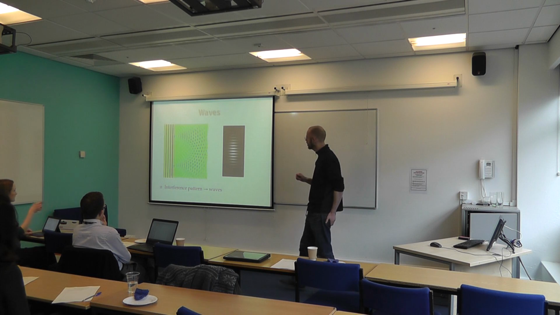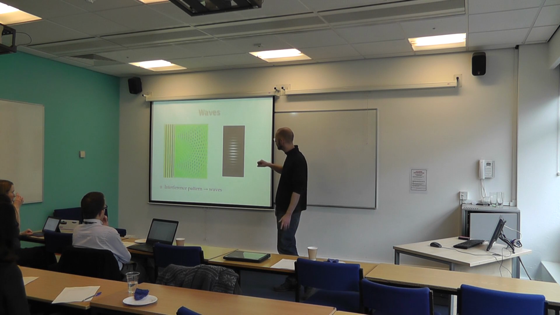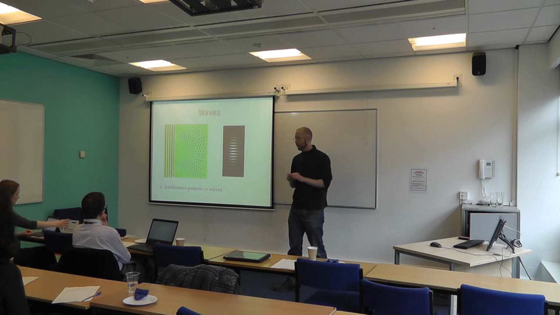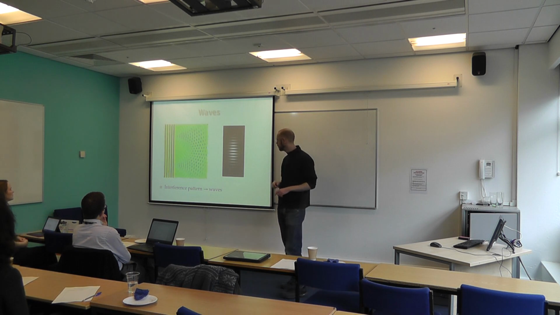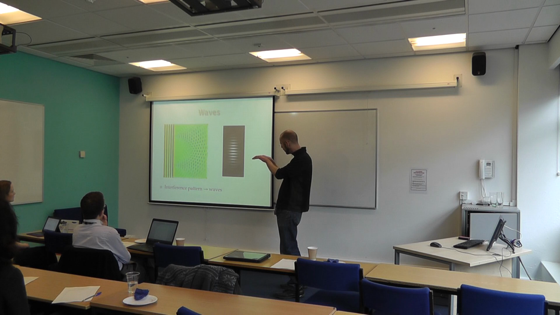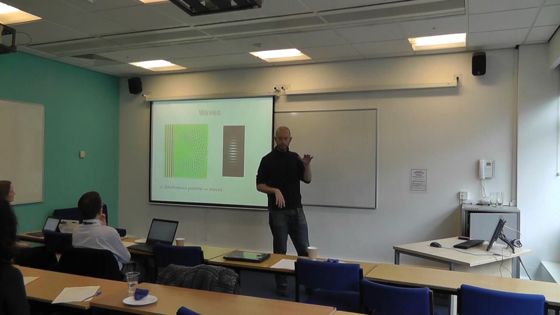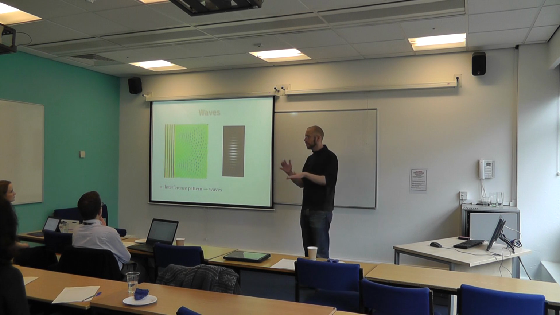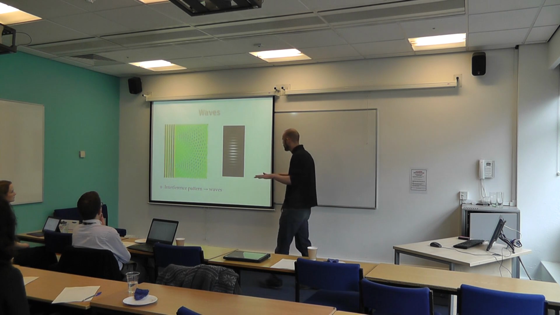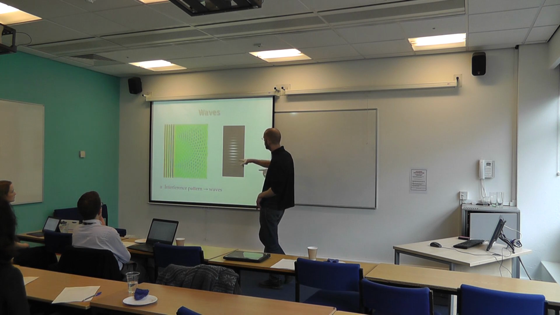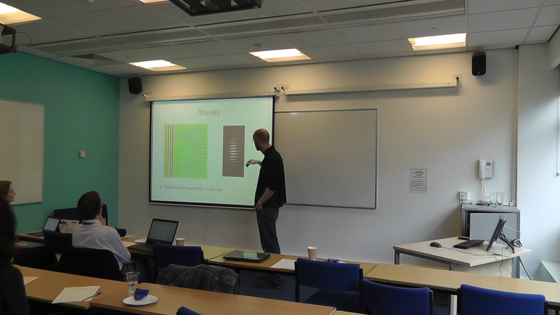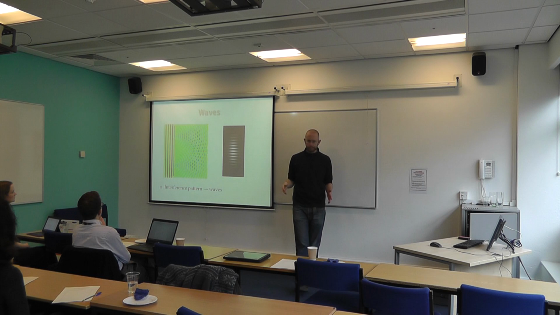So in this ripple tank, we've got a screen with two holes in it. So we have two sources of waves, and these diverge and then they interfere. Where you have the crest of a wave meeting the crest of another wave, they add up together and you get constructive interference and you get these bright bands. And where the crest of a wave meets the trough of another wave, they just cancel each other out and you get nothing. So if we look at the intensity of the waves where they hit this screen, you'll see a series of bright and dark fringes, which is known as an interference pattern.